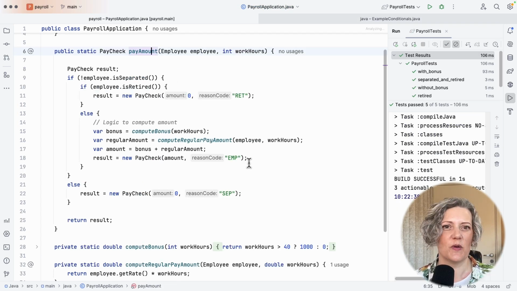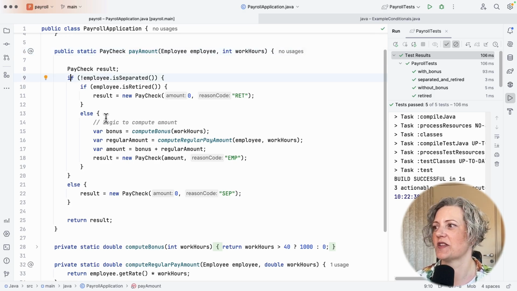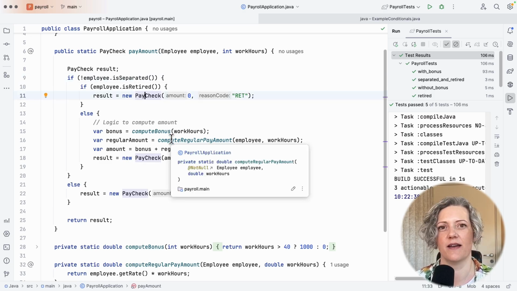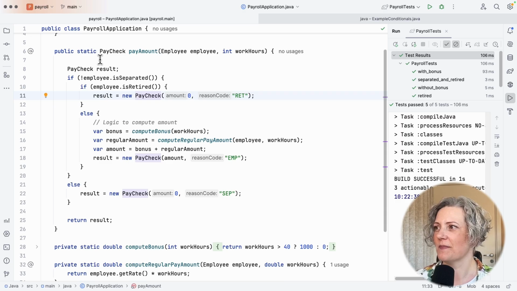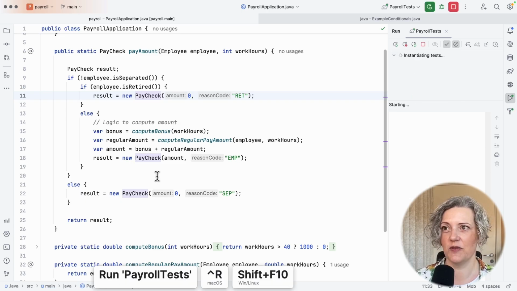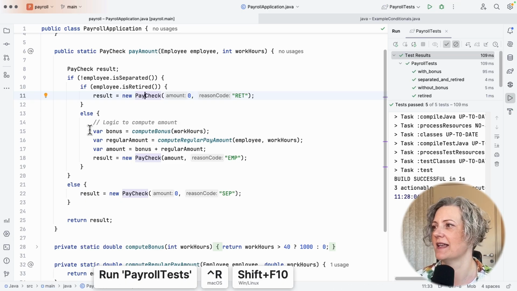Okay, so those were all on my sample practice application. I've got one that's a little bit more complicated here to try out my newly practiced skills on. This is the Payroll refactoring kata, and I've got a conditional statement here to do with calculating a paycheck for my employees. So I'm looking at this and thinking, well, okay, I could use some of my safe refactorings on this. I do have some tests in case I make any mistakes.